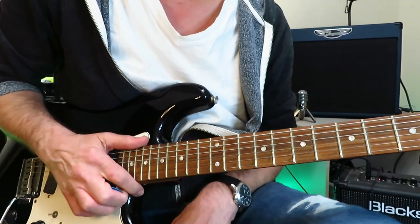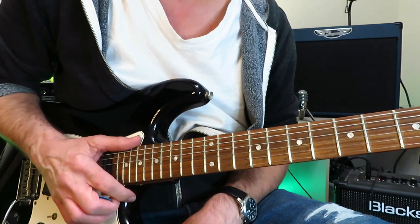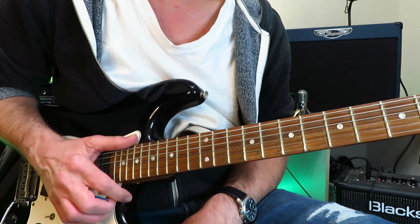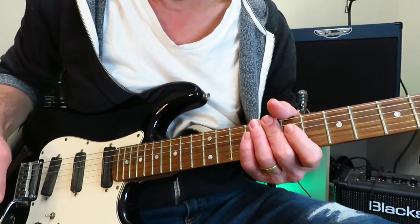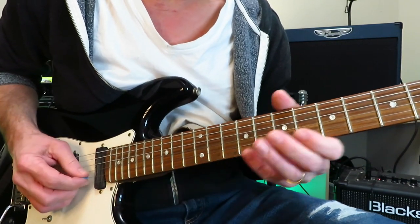All right, welcome to Marooned Part 2, the second half. And we are still in standard tuning with this one. We're still working in the key of B minor, and we are working within the B natural minor scale. And we left off at about the 2.5 minute mark with this lick.